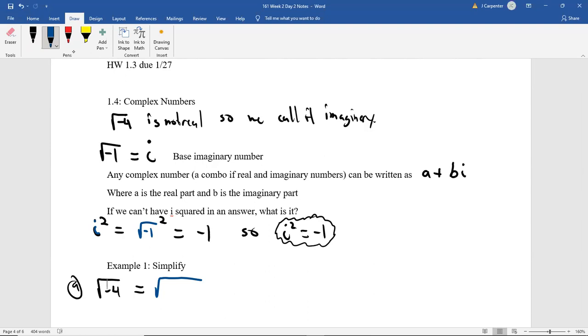So let's try and break this into a number times a negative. So how about the square root of 4 times -1? And then we know square roots of products are products of square roots, so we can write this as the square root of 4 times the square root of -1. We know the square root of 4 is 2. And we know that from now on, whenever we have a square root of -1, we call it i. So we get 2i as our answer. And if you don't believe me, take 2i times 2i. The 2 times 2 is 4. i times i is i squared, which is -1. You get -4. It works.